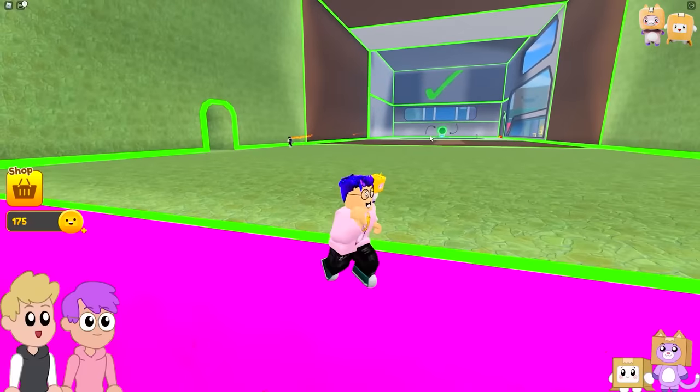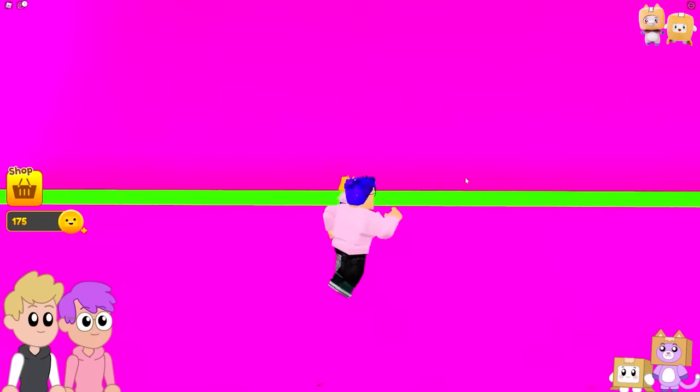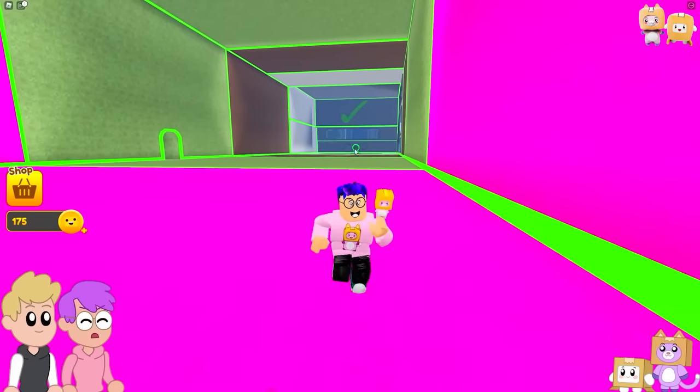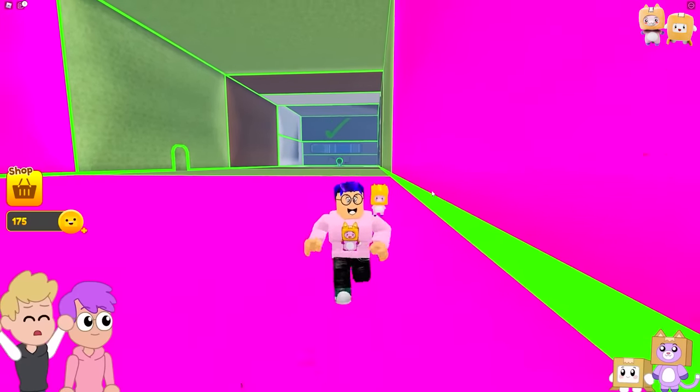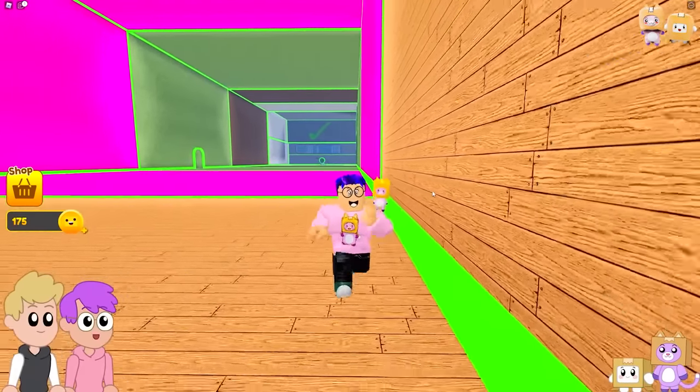Okay, someone is going over to the button. Someone's going to the button. I can barely see them. Oh no. Don't press it. Don't do it. They're doing it. Uh-oh. People on the server are pretty nice so far. Yeah, so far they've been very, very nice.